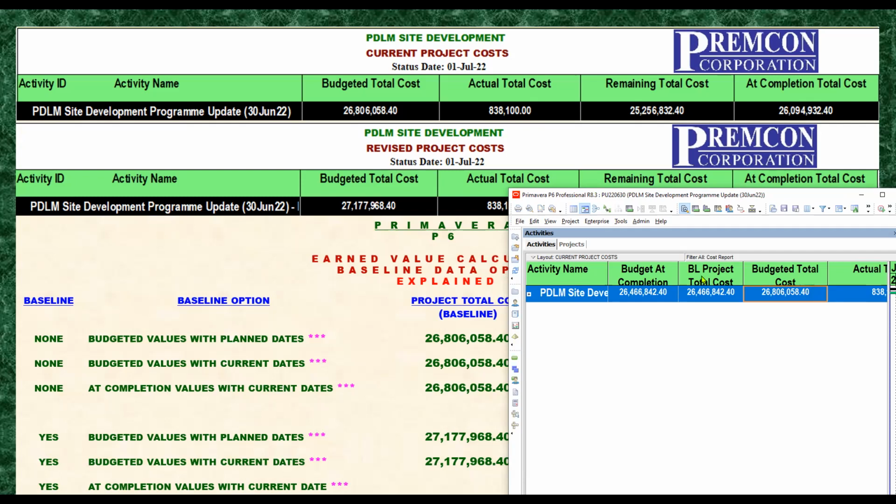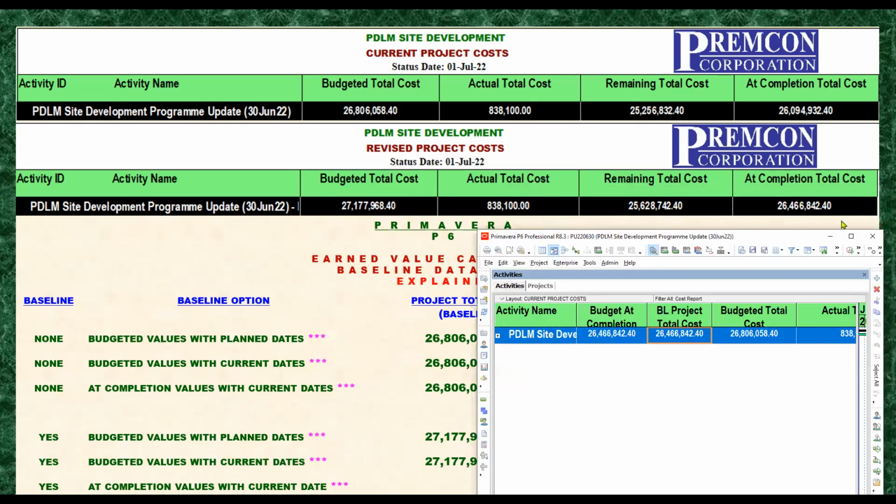But if you look at the baseline project total cost, the baseline is equal to the at completion total cost of the revised program. Have you seen the changes? That means it is because for our current program, we assigned the revised program as a baseline.